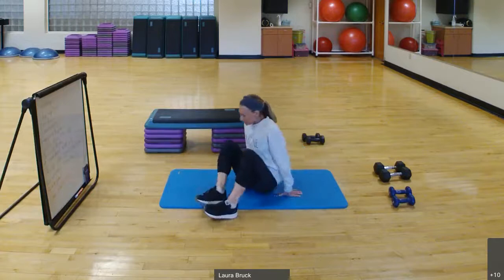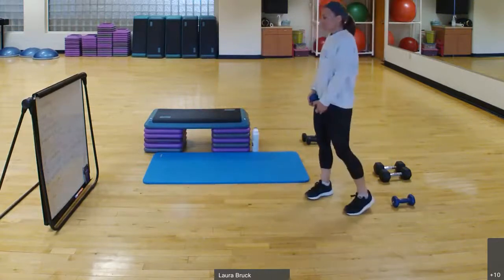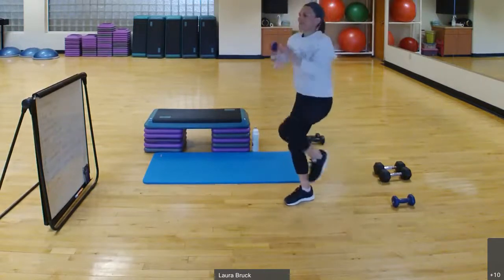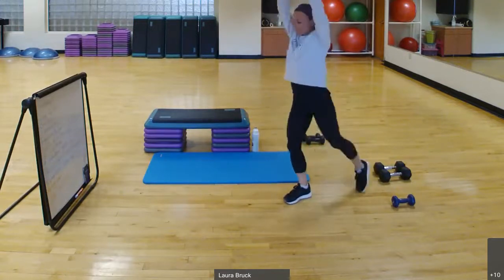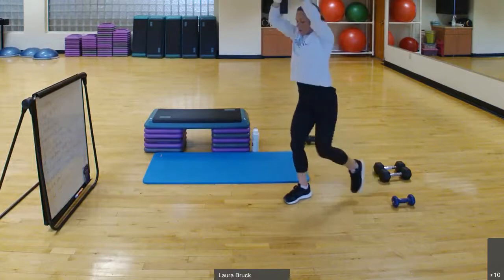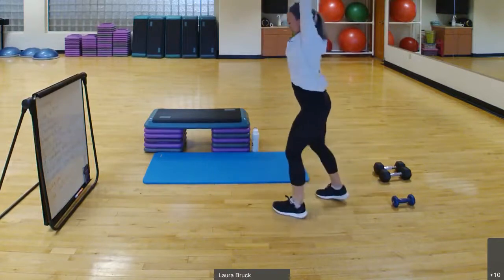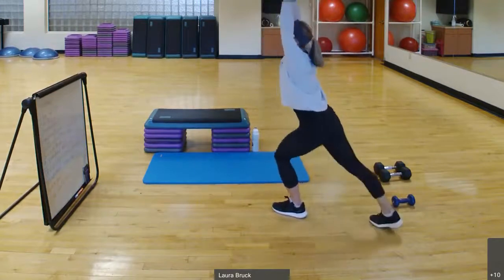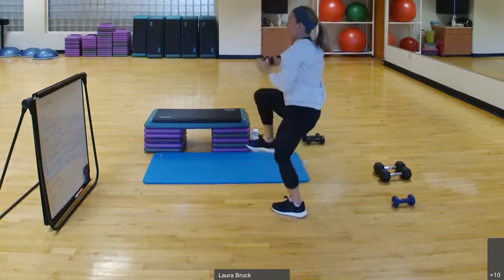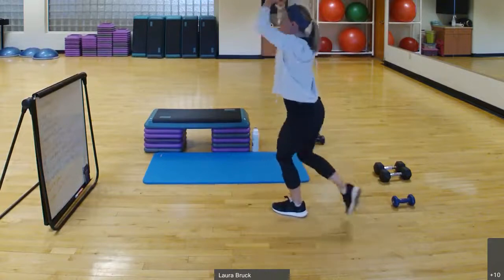Okay, standing bow. We're going in 2 seconds. Here we go. Ready, go. Switch sides. You've got 10 seconds. Keep it up. Three, two, one.